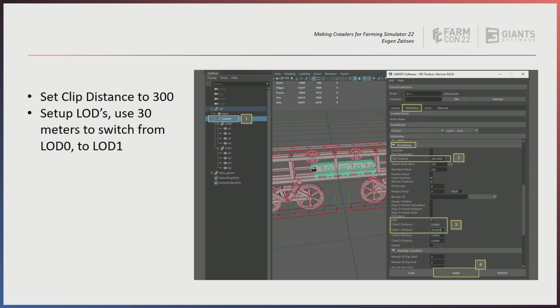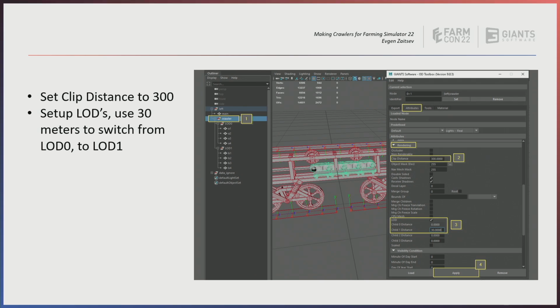LOD would be controlled with a high transform group, which is called, in our case, crawler. This transform would be switching between LOD 0 and LOD 1. So select this transform, open the attribute editor, go into the clip distance section and set 300. So at 300 meters, it would just not be visible.